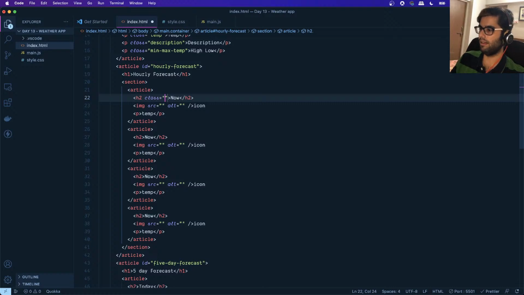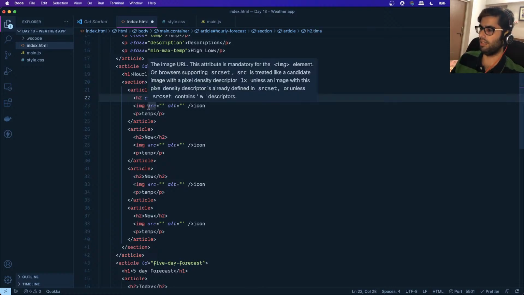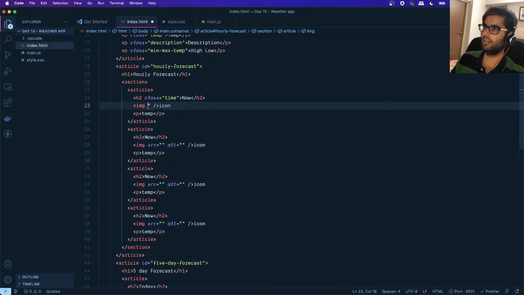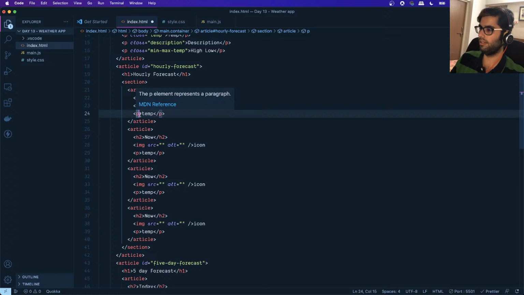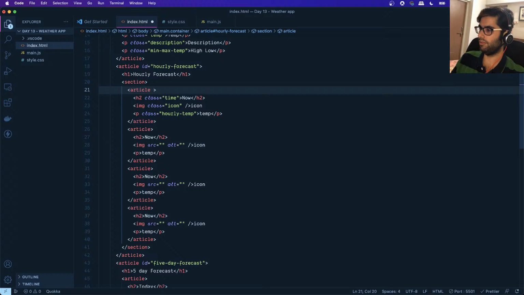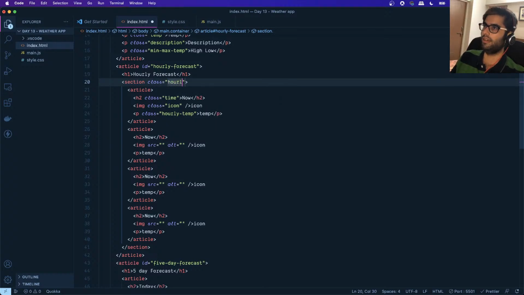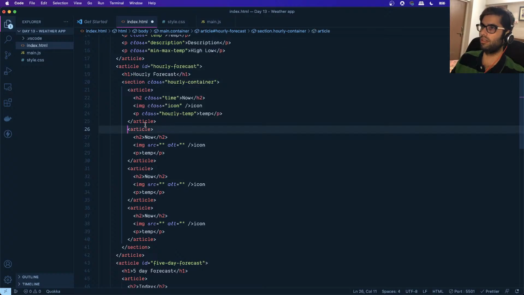Let's give it a class of time, and then this has a class which is called icon, and then this is a class which is hourly temp, and let's call this entire section the hourly container. Okay, all right.